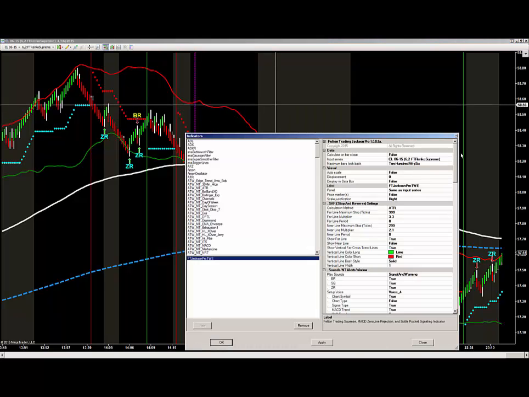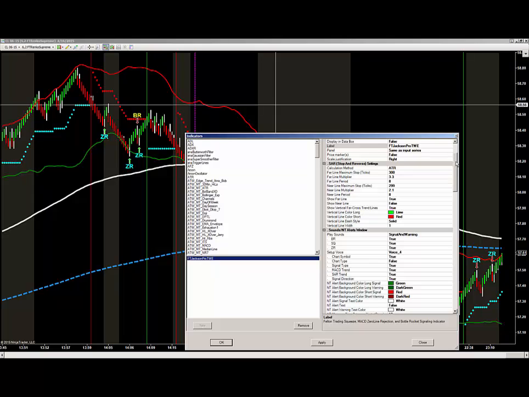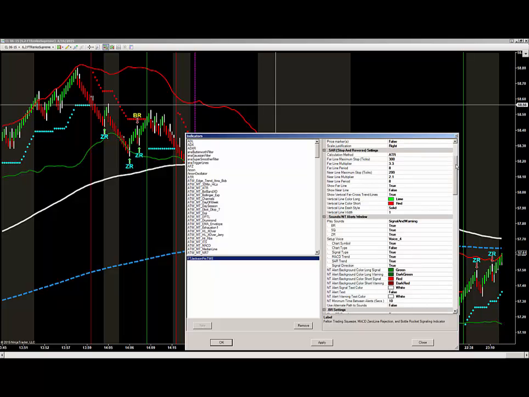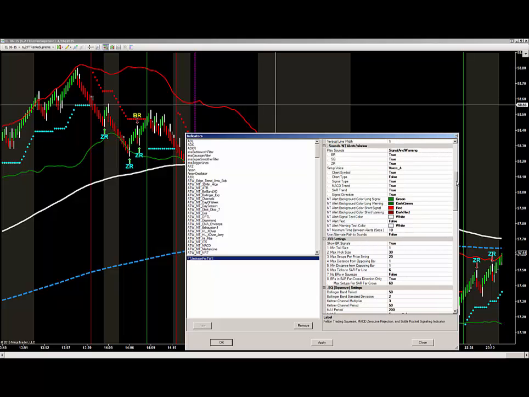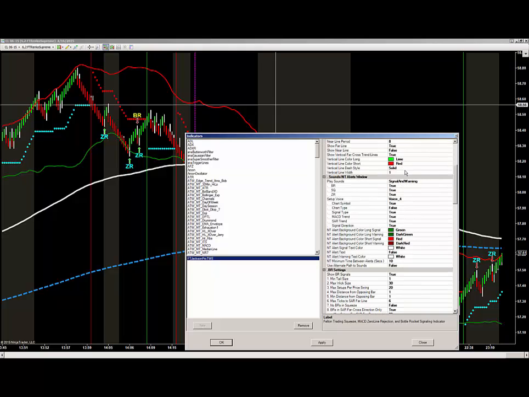And let me actually go back here. There are a lot of other filters you can do. You can certainly change the SAR settings. A lot of different things. These signals and warnings are kind of tough to demonstrate. If I do it in Market Replay and try to do it at a little faster pace, you don't hear them. They go too fast.